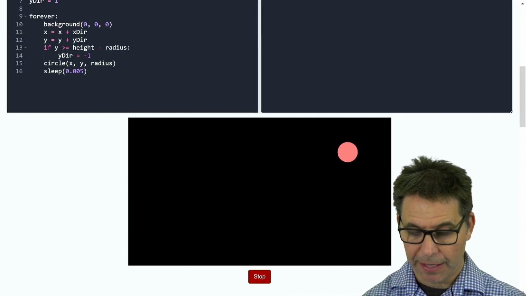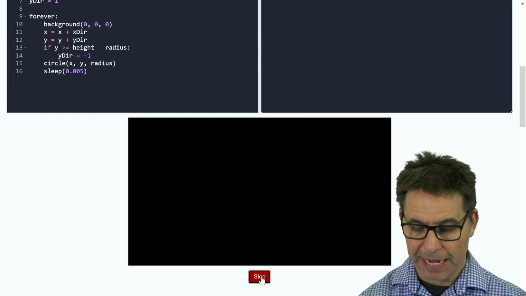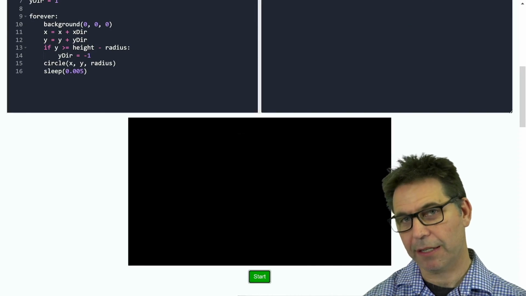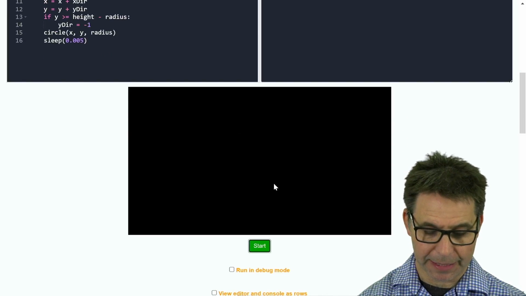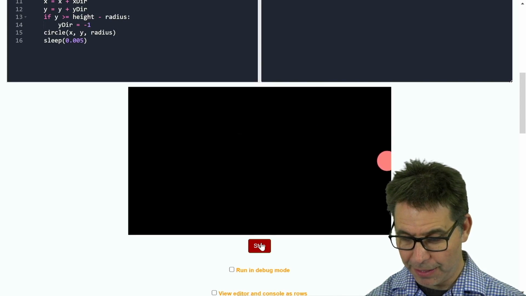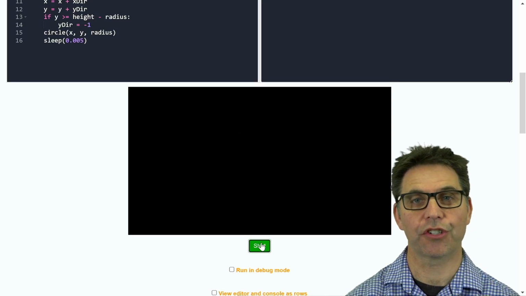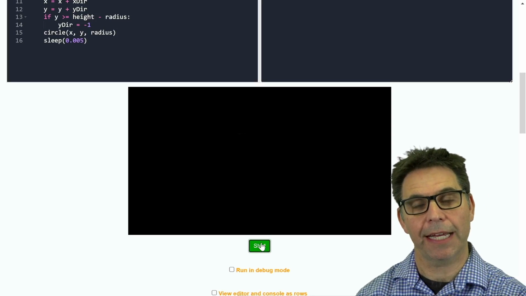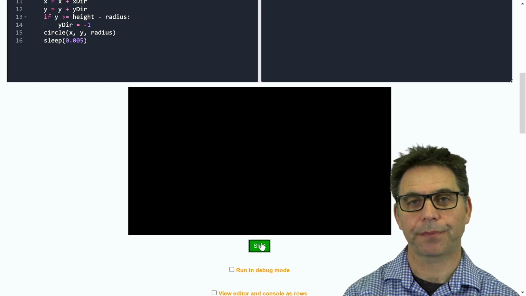So now, here we go. See it bouncing off the screen there. But now, it's gone to the right and it's just kept on going. So that is not ideal either, but let me start it again. Boom, and now, okay. So how do you think I should check to see if it's gone past the right edge of the screen? Pause the video and see if you can code that up.